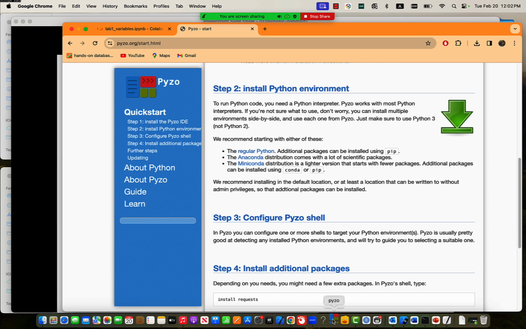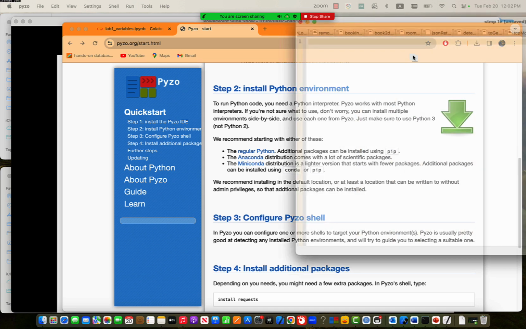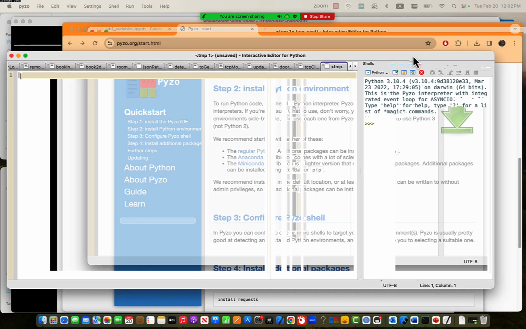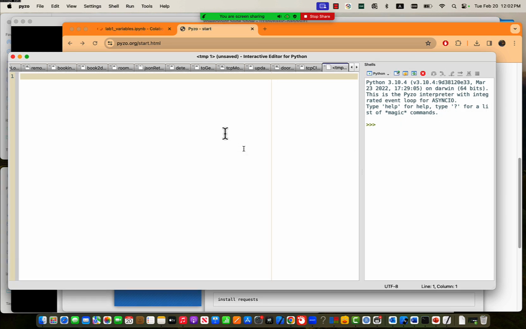So I'm going to bring up Paizo here. This is Paizo. What we want on Paizo, if you see on top, each one of these tabs is a program.